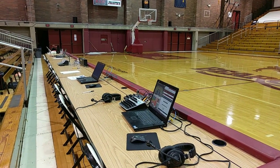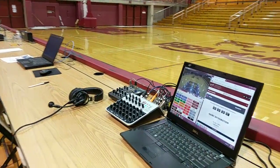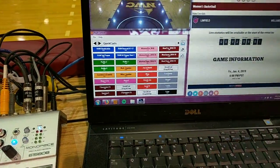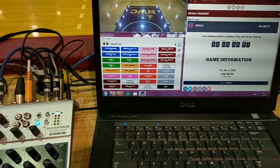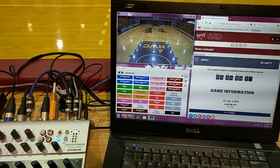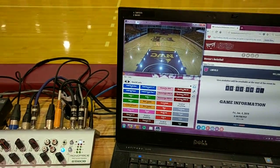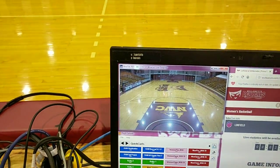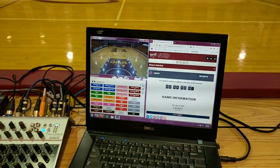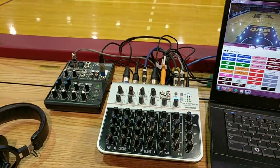Okay, I'm going to show you our basketball setup here at Willamette. This is our play-by-play announcers. This is his computer. You've got a soundboard there. For basketball and for football, our play-by-play person is an old radio person, and he's been running his own spots for a long time, so we just kind of let him do that for now. You can see I've got NDI Studio Monitor pulled up there, so he can see what's going on. He's got his stats.